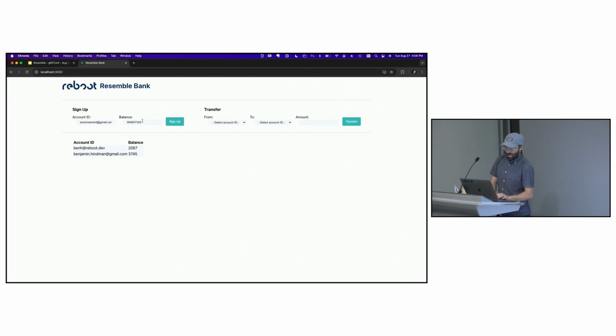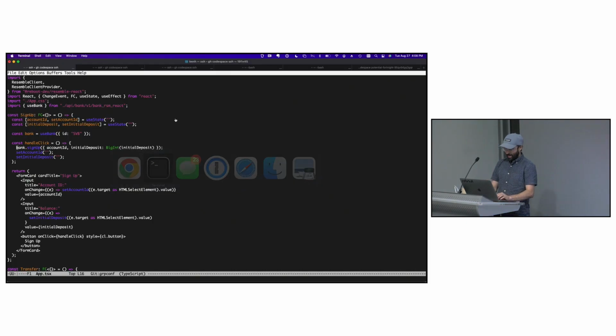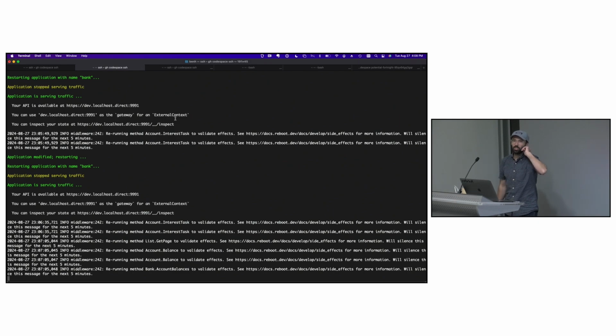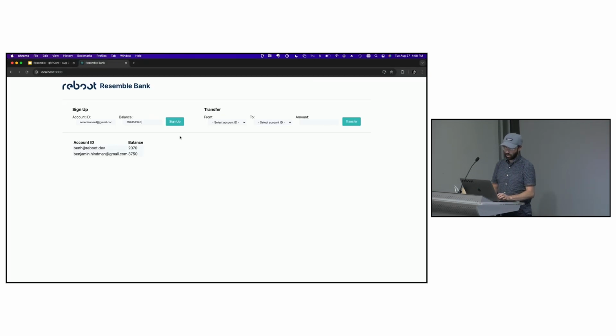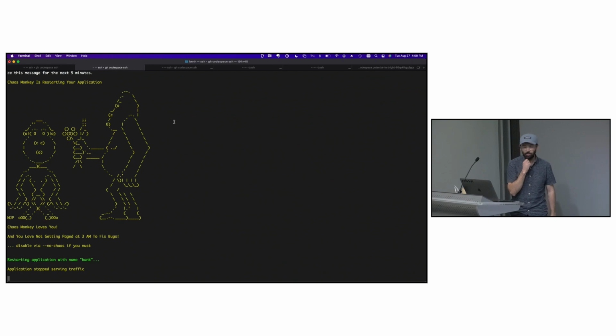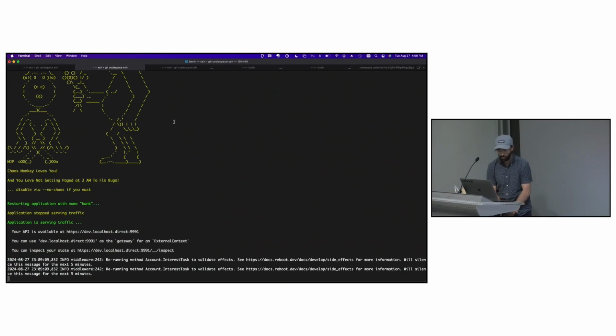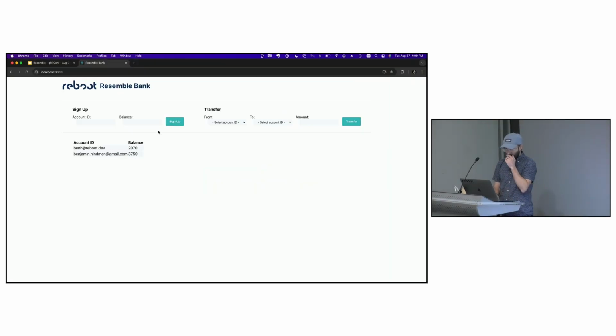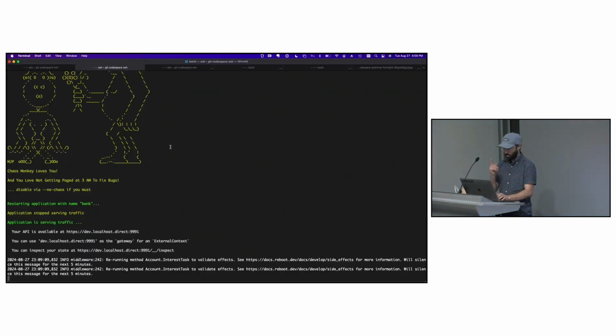Nice. So before I click sign up, I'm actually going to go back to the back end. I haven't showed you this yet, but there was a tool that we built to actually make doing all this development super easy. It's called RSM. And what I'm going to do on the back end is trigger a chaos monkey. Then I'm going to come back and click sign up. You notice that once I did that, the numbers stopped moving, which they should because the back end's down. If I go back to the back end, we've got these cute little graphics reminding you that chaos is a good thing. At some point, the application restarts, and I go back, and the demo doesn't work, but hold on.